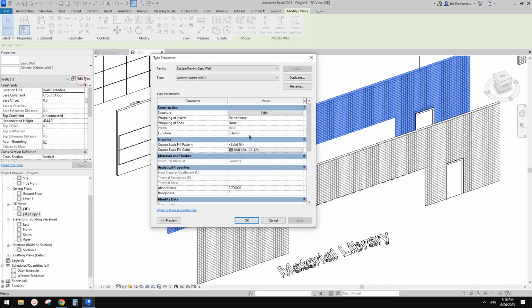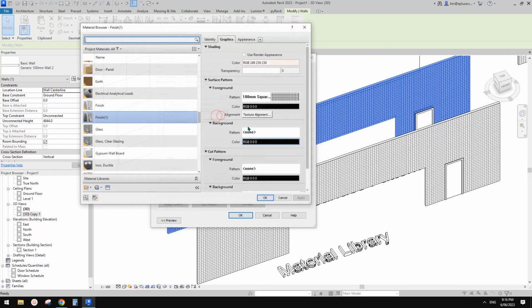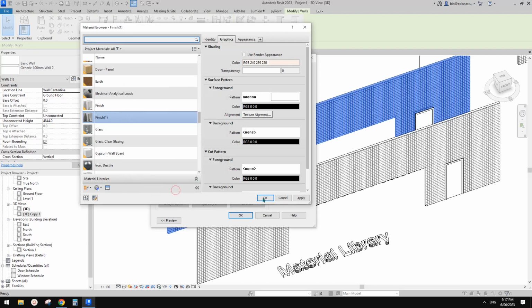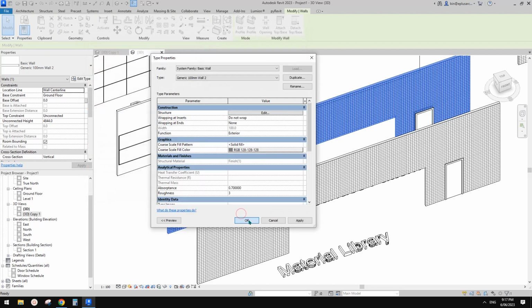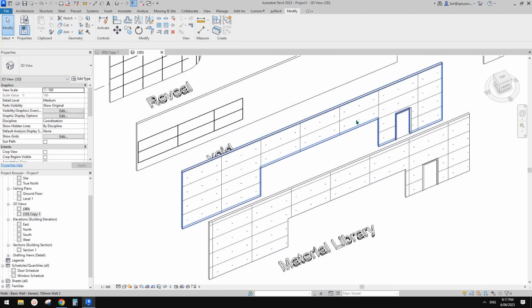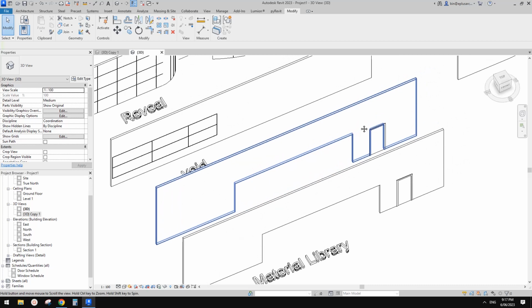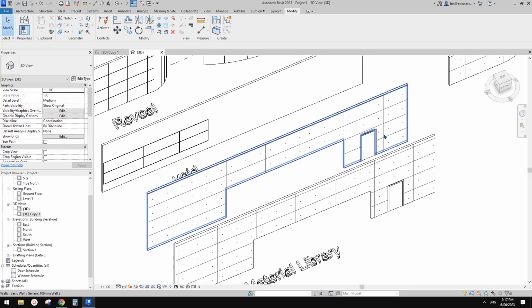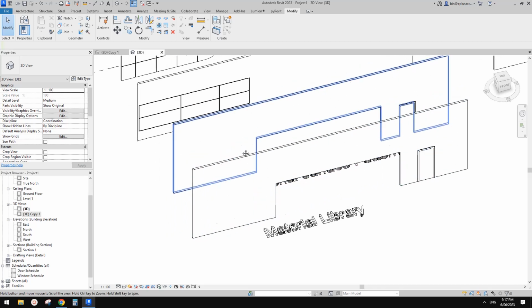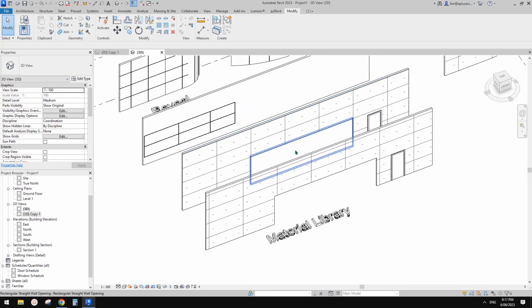So let me change this back to the previous pattern we did. This is the best in my opinion. It's the easiest way to do this, and it's also the best for documentation. If you need to document the elevations, I think this is the best option.